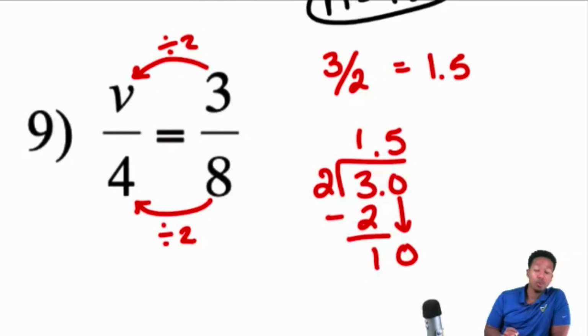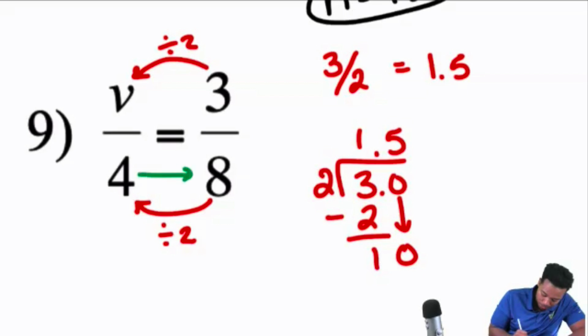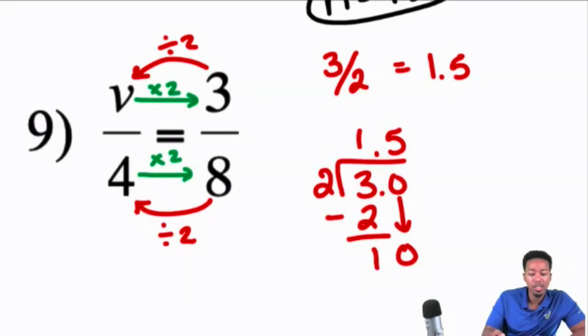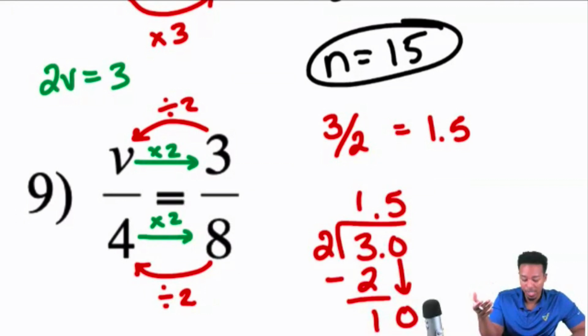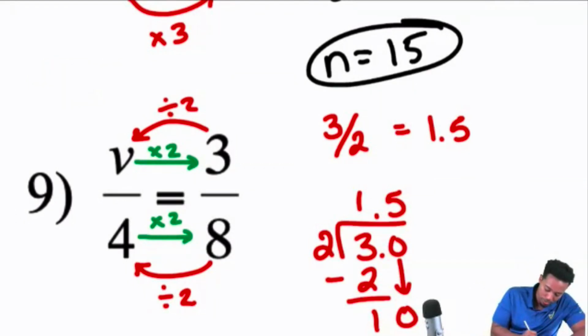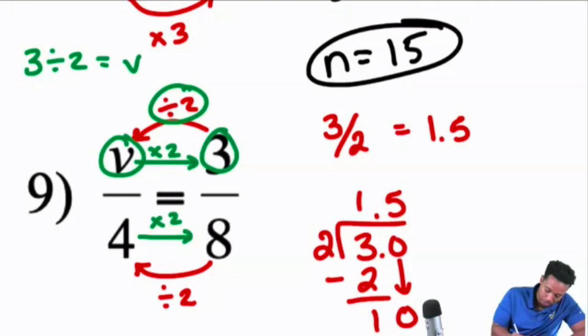Sort of. No worries, I'll try to explain another way. Let me use a different color here to make it make sense. If we go left to right, times 2, 4 times 2 is 8. V to 3 is also going to be times 2. But when you look at it that way, V times 2 equals 3, what you really end up getting is 2 times V equals 3. Notice how it doesn't give you the answer the way that going backwards does: 3 divided by 2 equals V. That is just an operation that you have to do, and you're done.